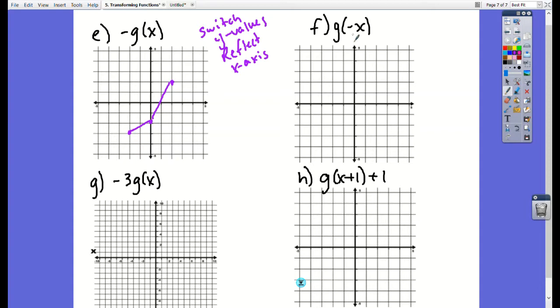Shiloh, if we put that negative on the inside, what does that do to our graph then? It would make the x negative. It makes all the x's negative, right? There we go. So we're going to say x negative. And what's another way to say that as well? Anton? Reflection on the y-axis. There you go. Same thing. Doesn't matter how you think about it. So then our -2, 3 becomes a 2, 3. Our 0, 2 becomes 0, 2, right? It doesn't change. And 2, -2 becomes -2, -2. There we go.